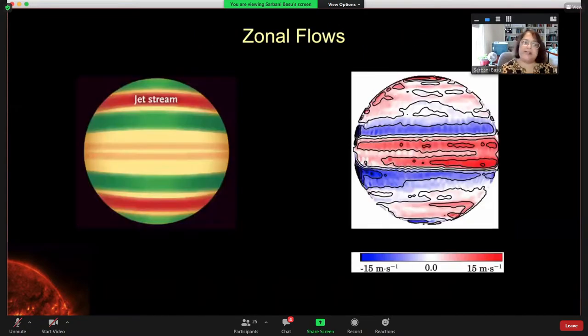Now, the other thing that happens in the sun is you have the rotation rate, which depends on latitude. If you remove the average rotation rate, what you find are eastward and westward flows, like jet streams or, you know, the colored bands of Jupiter. Now, these are not very easy to detect because look at the amplitude. They're 15 meters per second. And remember, at the surface, solar rotation is 2 kilometers per second. So these are difficult measurements to make. But fortunately, seismic data are really, really good. So we can do that.